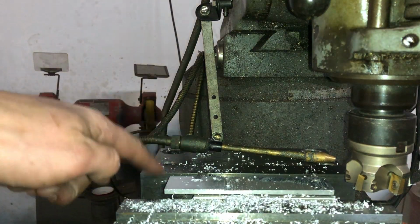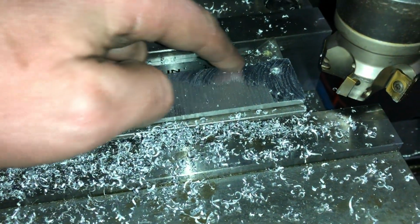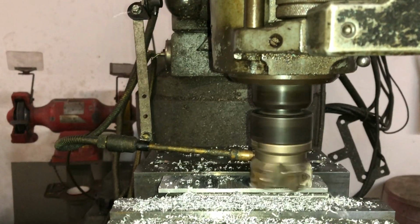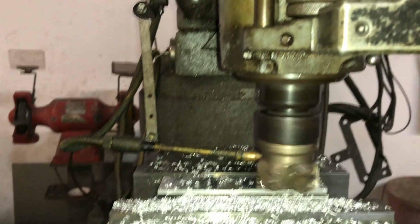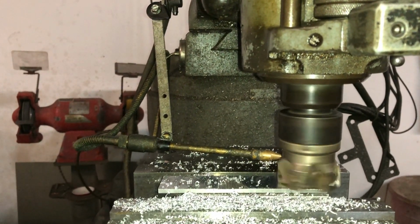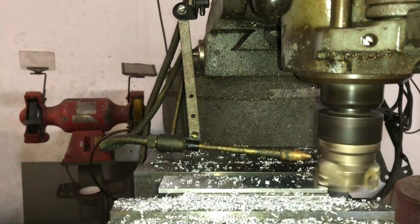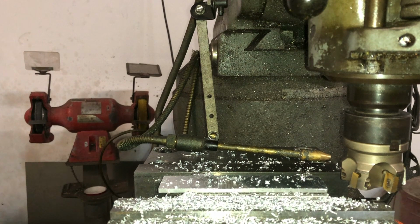This is cool. So I figured correctly that the low point was here and the piece starts to ramp back up slightly. So as you can see, it does start to cut out this section. So we'll run it back and then we'll just feed another 20 and keep going. Blow the chips out of the way and take a look.